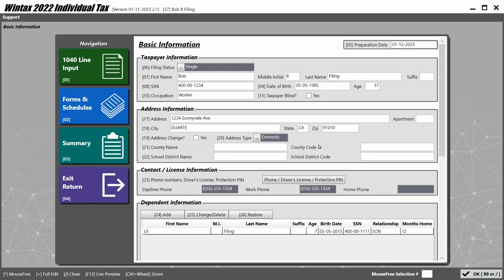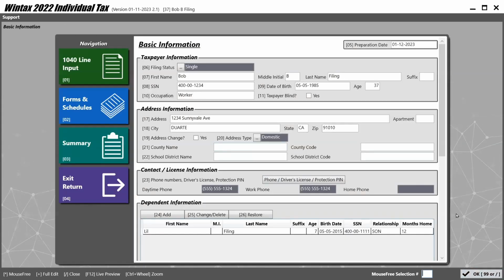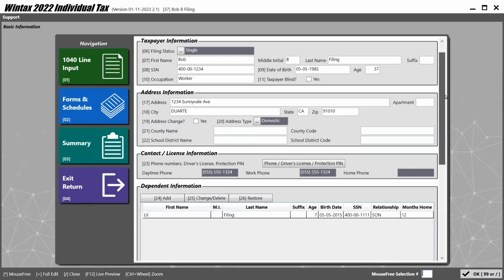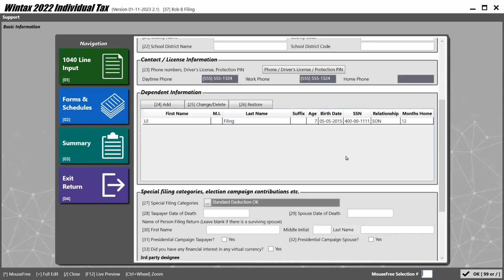So we've seen this screen before, but we're going to cover it a little more in detail now. So there's the basic information, which is everything we just entered. If you want to get back to the phone and driver's license information, we would click this button here, 23, phone driver's license protection PIN, brings us back here. We can edit that or add in a protection PIN that we might have forgotten or that the client didn't tell you they had, which is quite common.